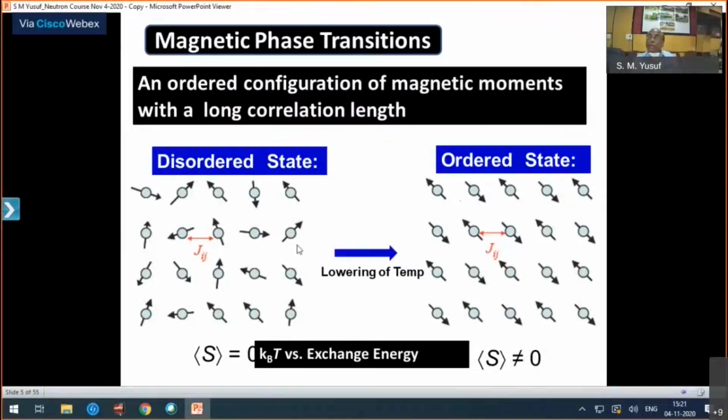I must clarify at this point, even in the so-called disordered, paramagnetic state, Jij is never zero. Jij is always there, as long as these magnetic moments, called dipole moments, are there. And as I already said, the origin is essentially Hund's rule. So as long as they are there, there is an exchange interaction. It is never zero, but it is a question of which wins over. So in the paramagnetic state also, Jij is never zero, but kBT takes over.